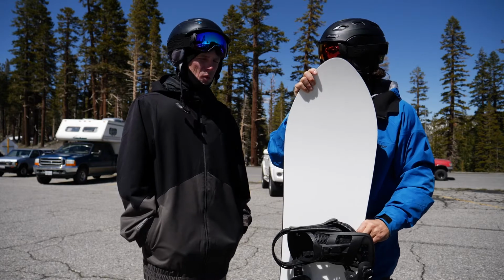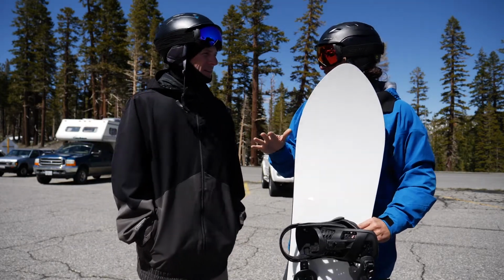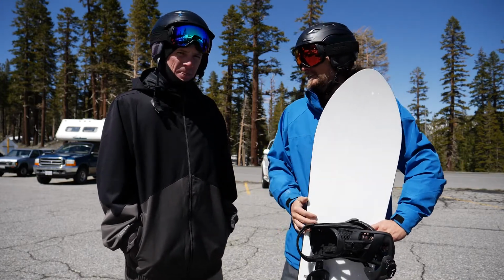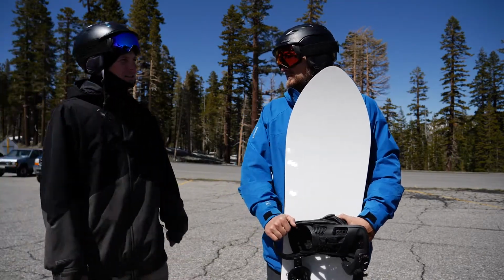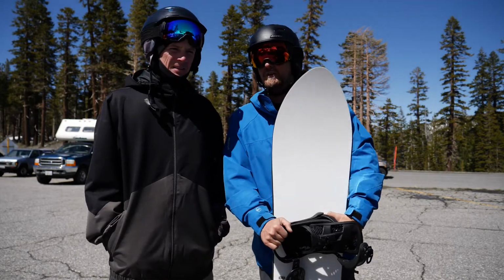No. I would like to take it out more and see if I could boot out. Yeah, I mean, still can't. I'd be tentative based on the boot that you own and your boot size, but I'd say even somebody with a size 10, that might not even be reduced, could lay out a pretty hard carve. This is a decently reduced. This is a very reduced size 10.